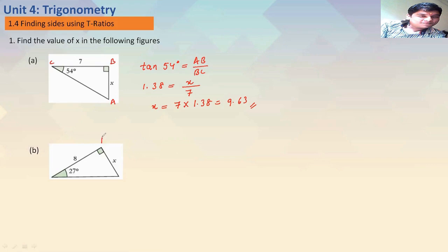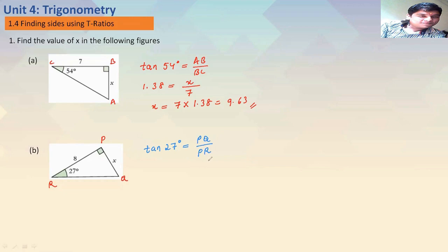Let's name it as PQR. Is this the same, we use tan? Tan, yes. We'll use tan because for 27 degrees, PQ is the opposite side and PR is the adjacent side, right? Yes. So tan of 27 degrees is equal to PQ, that is opposite side, over PR, the adjacent side.